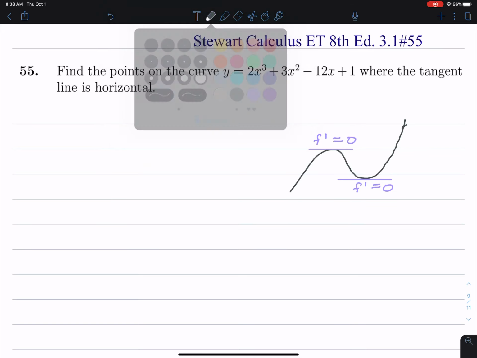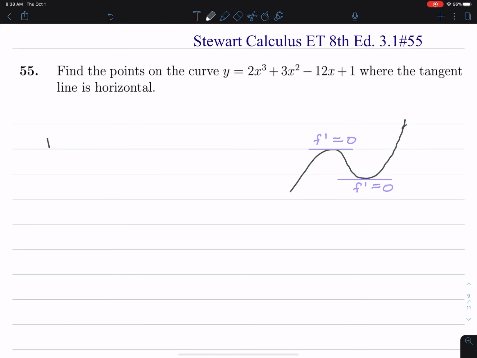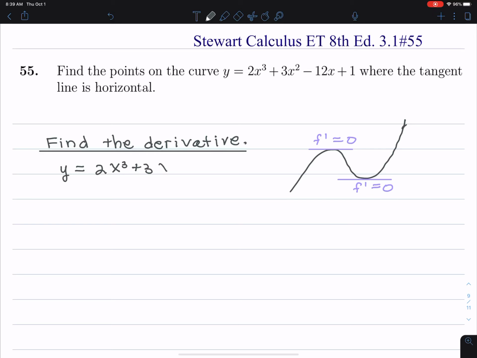So the first thing we're going to do here is find the derivative. All right, that's our first step. So I am going to copy down the original function, which describes the curve. And it's at this place, along with many others, where I have to be careful to copy down correctly. So at each step I might slow down and double check to make sure I copy that down properly.